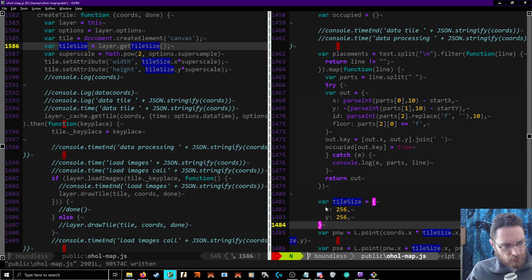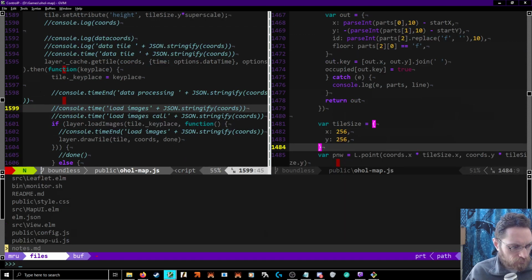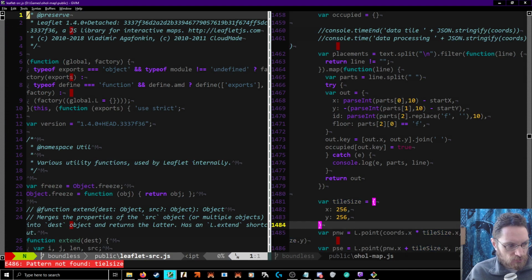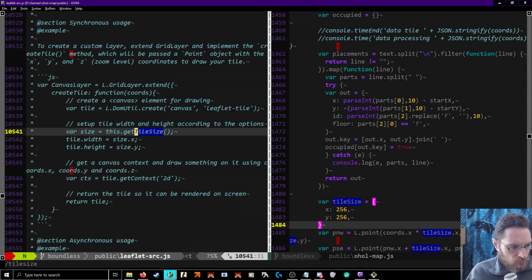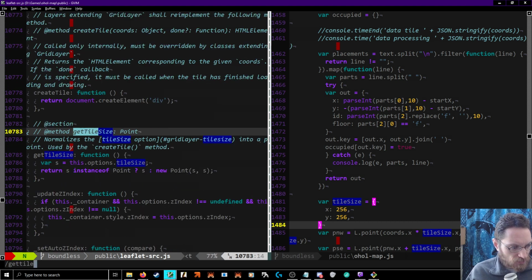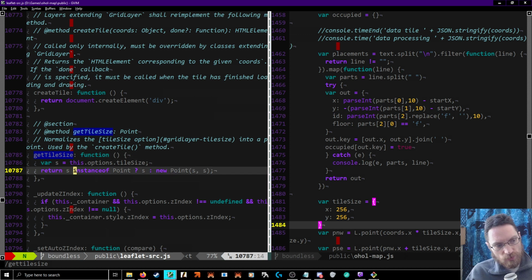I think tile size is a Leaflet source. It doesn't need get tile size. Options.tileSize. If it's a point. Okay, so the override can be a thing.